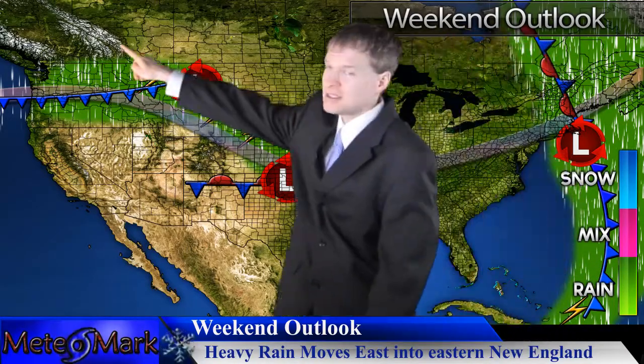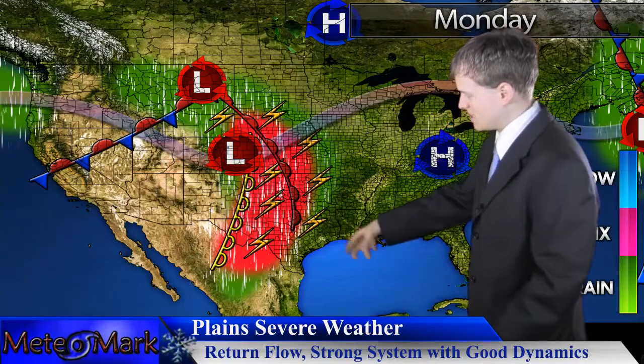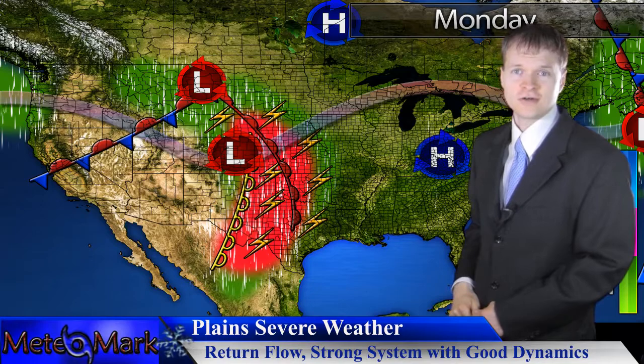In the Intermountain West and Pacific Northwest, we're going to be dealing with a few systems riding along the higher elevations, but not too much to speak of. Then on Monday, with high pressure in the east — a very nice Monday — but look at this: severe thunderstorms along an approaching dry line off the Mexican Plateau. We could be looking at hail, high winds, and possible tornadoes in Texas, portions of western Oklahoma, up towards western Kansas, and maybe as far north as eastern Colorado and western Nebraska.